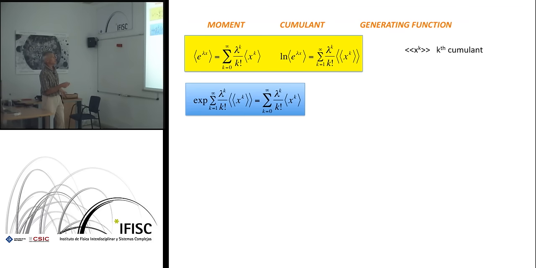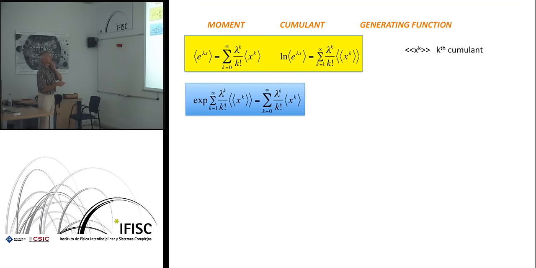And the quantities that appear here are called the cumulants. OK? They're called the cumulants. And for this reason, this function is called the cumulant generating function. So if you have this thing, you calculate this average, you take the logarithm, you expand it in lambda, you find the coefficients. These coefficients give you the cumulants. What is the relation between both? Well, it's easy, of course. If I take the exponent of this, I have to get this back. So I take the exponent of this sum, and I have to get back this thing.